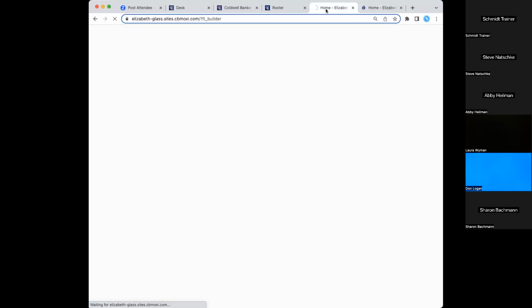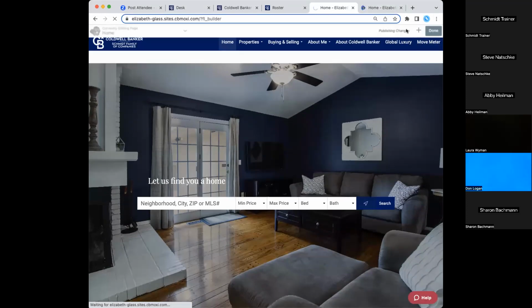So let's go ahead, come back in here. I got to wait for this to finish. It's in the middle of publishing changes, but I can see there's an issue. All that we would do when it's done publishing is you then go back to your main website, refresh it, and then you'll see, not only will you see it on the homepage, you're going to actually see it be clickable.